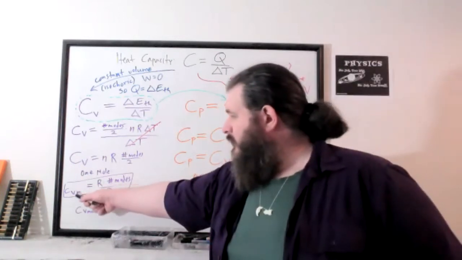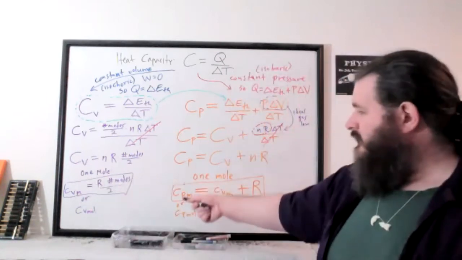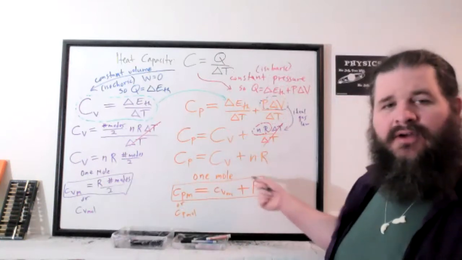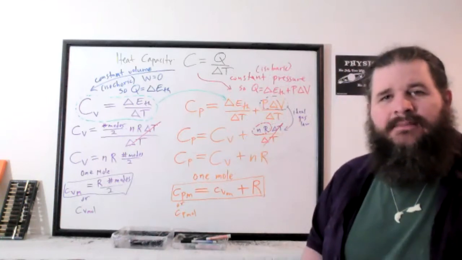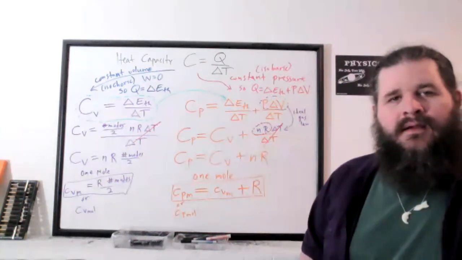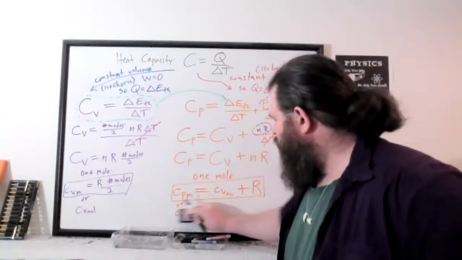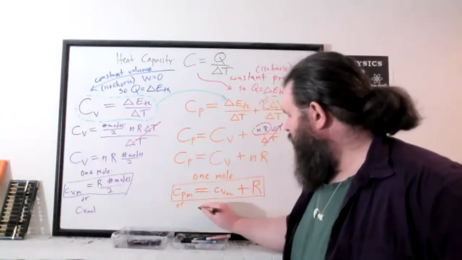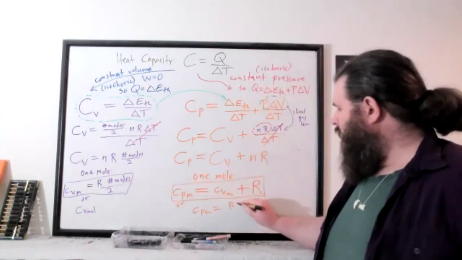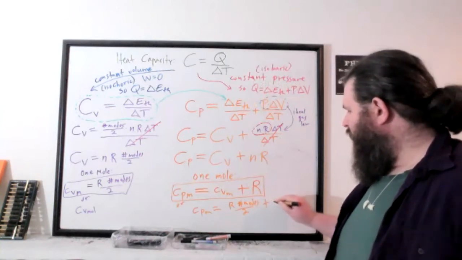The constant volume molar heat capacity is going to be R times number of modes over 2. The constant pressure molar heat capacity is going to be that much plus R, 8.31. So R is that little bit extra if we're standardizing it to exactly 1 mole. In fact, we could even make this substitution as well. We could say CPm equals, if we actually fill this in, R times number of modes over 2 plus an extra R.